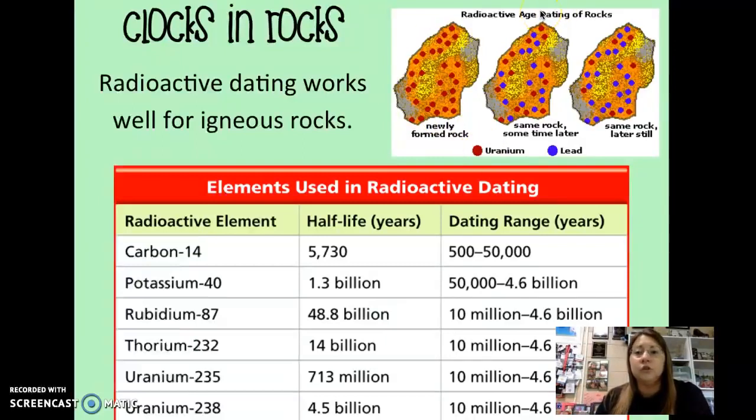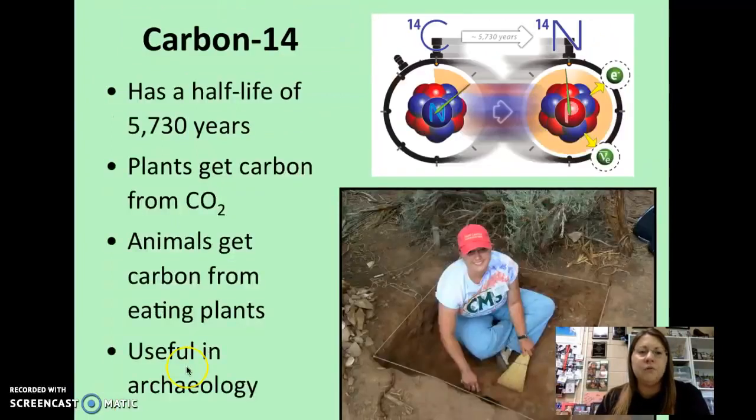And after a half-life has occurred, half of that uranium is remaining, so you have the red dots for the uranium, and then you have the blue dots that indicate lead. So uranium is breaking down into lead. It's emitting energy and emitting that radioactive material, breaking down into lead. Carbon-14 is very commonly used in radioactive dating.